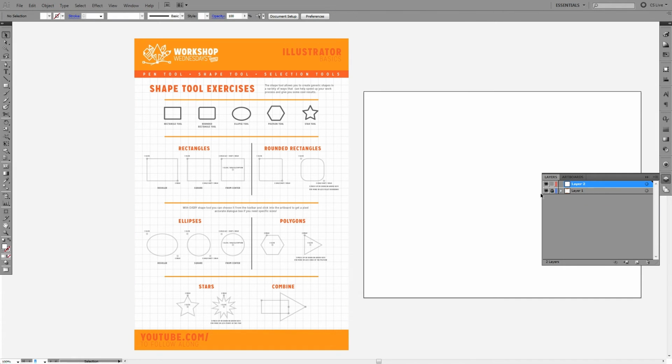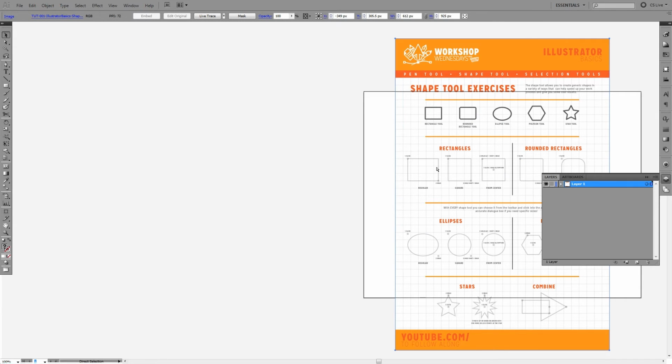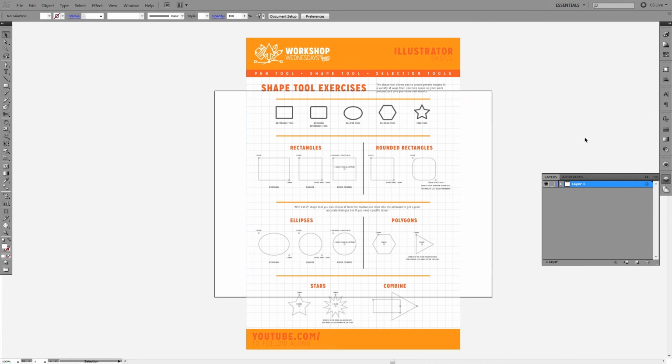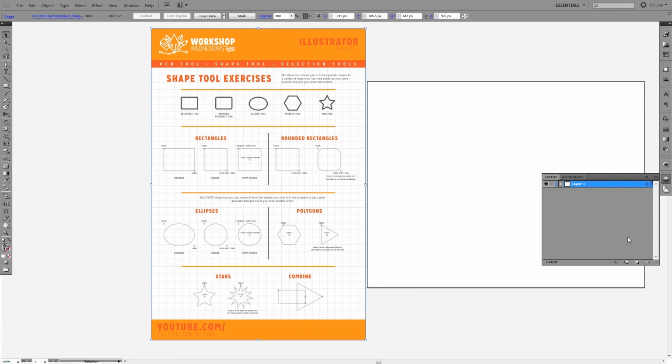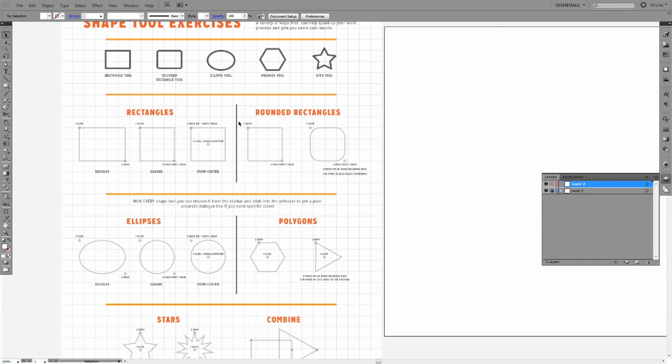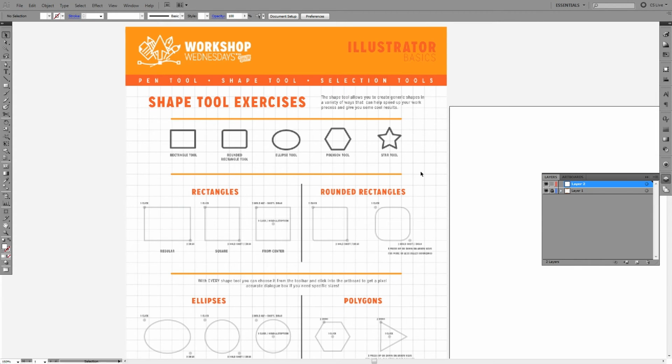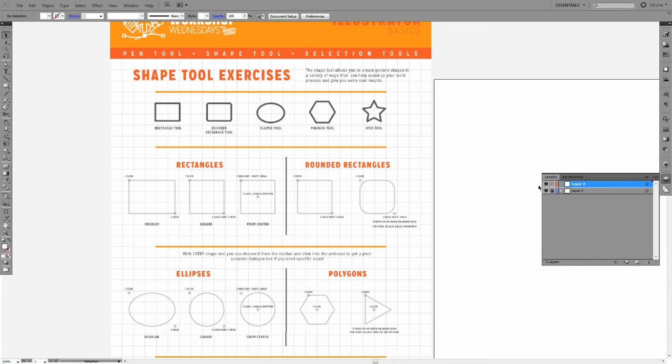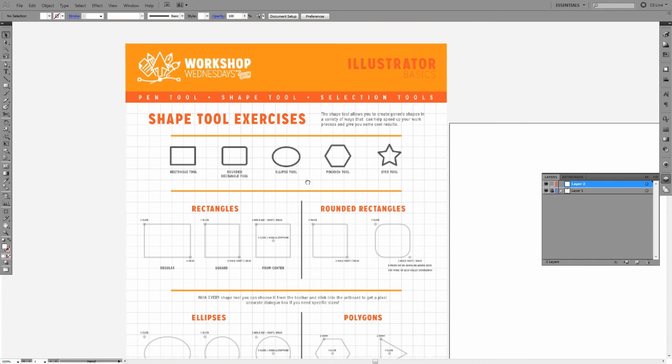Okay, so let me rewind just to make sure you guys all got that. Okay, we're going to rewind here. Got it in the program. We're going to move it over to the right. You're then going to click on the new layer button. You're then going to click on the lock on layer 1 so that we don't have to worry about accidentally clicking anywhere on this worksheet and messing it up or dragging it somewhere we don't want it to go. All right, so with that, we've got layer 2. That's the layer we should be working on.